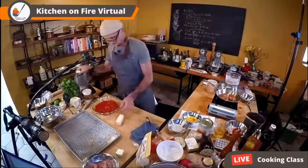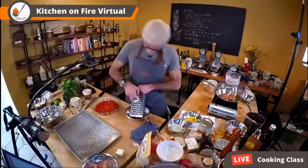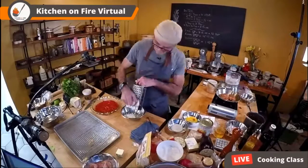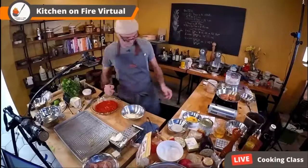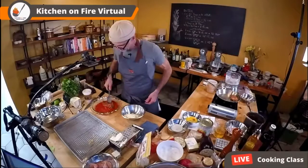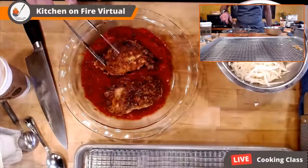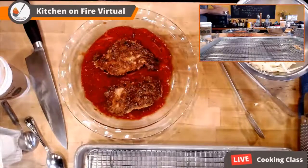Next. Mozzarella. Okay, now look at that. Off. Put that chicken right here. See how pretty that is? Same with the eggplant, same exact process with the eggplant, people. The same exact thing. Look at this. So nice. Oh, basil, I can put it after or before. Actually, I'm going to put it now.